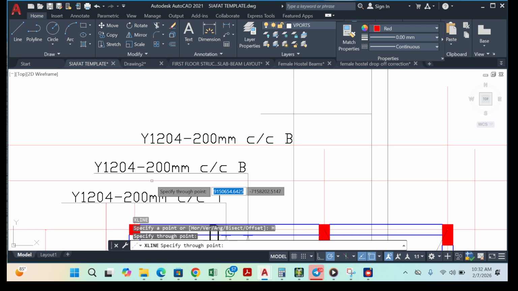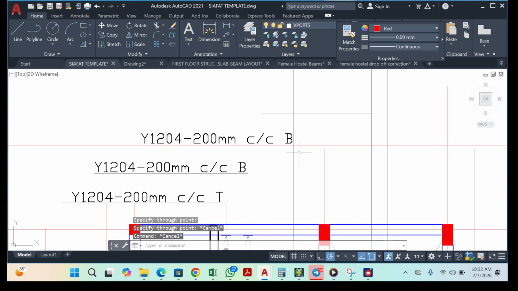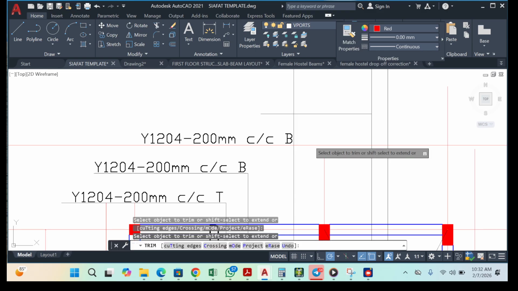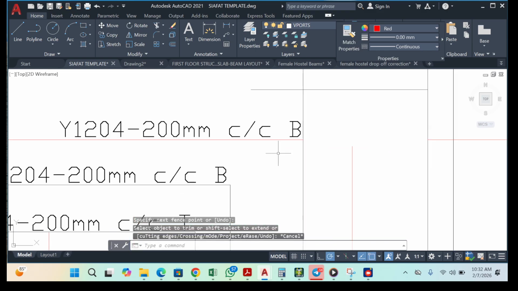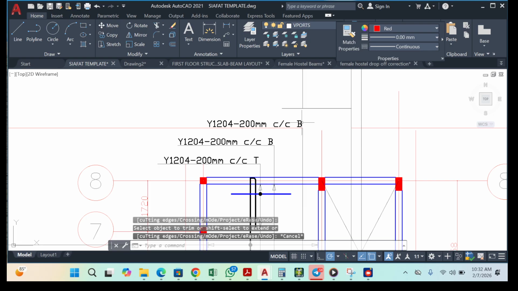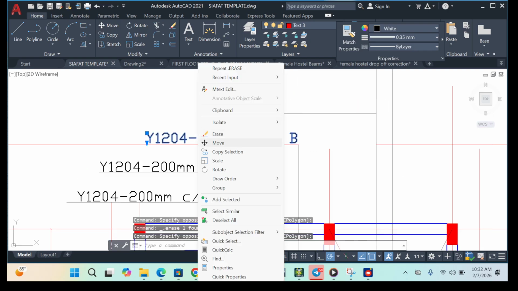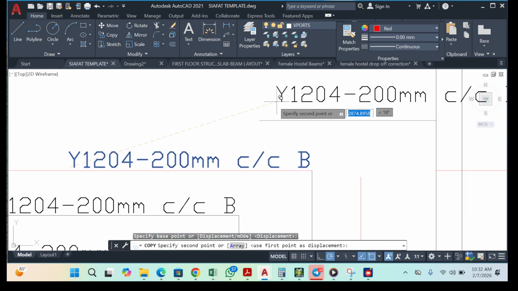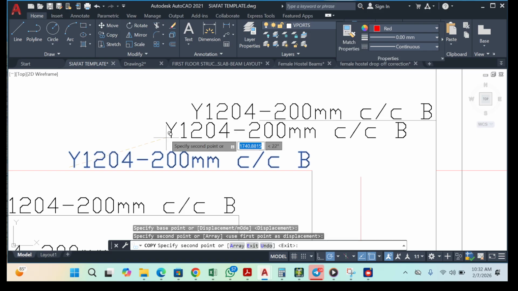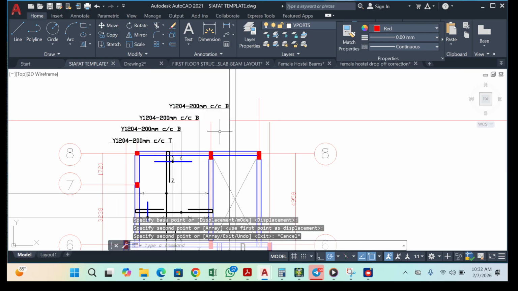Are we there? Yeah. So we can trim this off and delete this. Next one is to go to the next one. Are we there now? Okay, let me delete this.